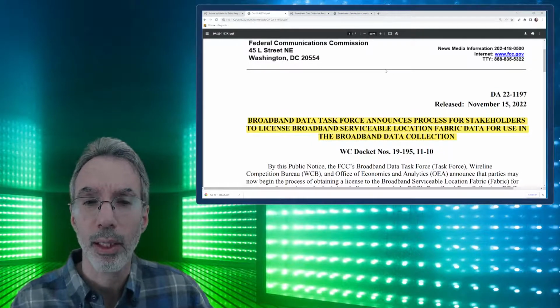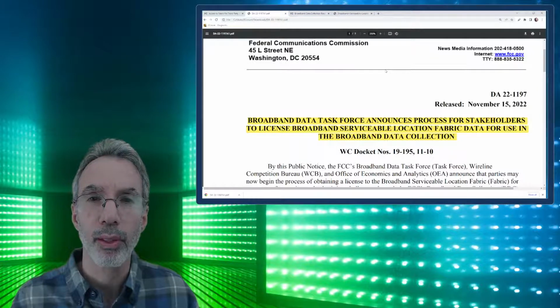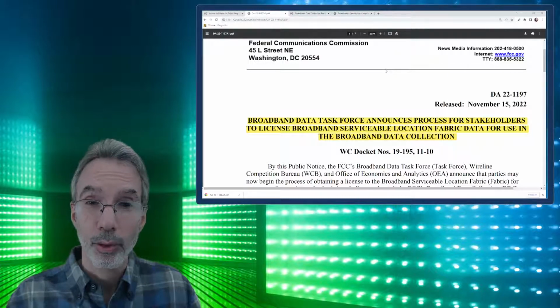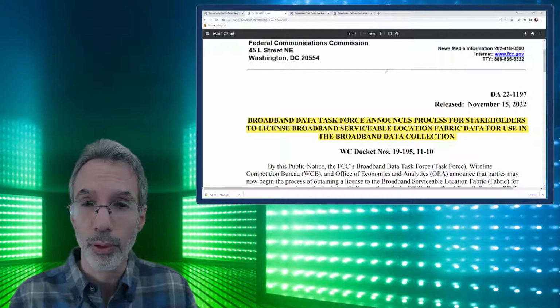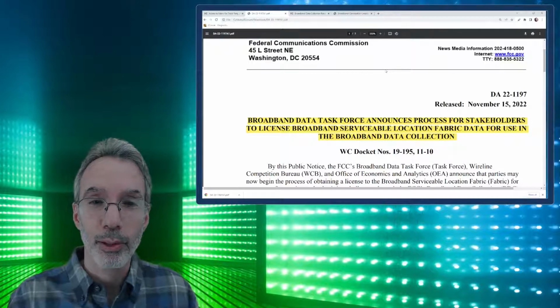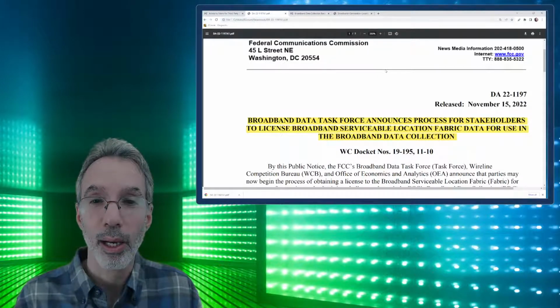So that had to be done, and the FCC contracted out to a company called CostQuest to do that. CostQuest took lots of different information, including census data, tax information, and satellite imagery, to try to come up with this fabric, to the point of actually trying to use artificial intelligence to train their software to find the structures on a particular, let's say, tract of land, and determine, based on roof line and some other things, should this have broadband or not. So that was the first attempt at this, and that fabric came out.